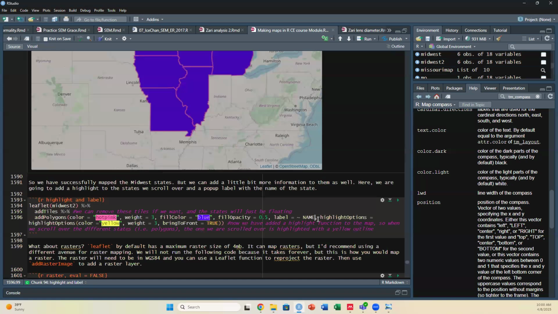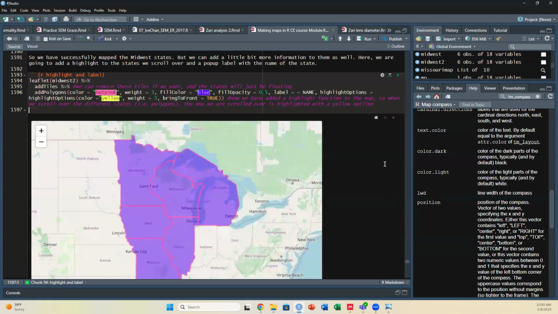We want the label to be name. And labels are when you hover over something. We also want to highlight what we're hovering over. So highlight options equal highlight options. We're going to highlight it in yellow with a weight of 3. It's the same weight as the border that we made. And we want it to bring to front. So we say true. We can see what that means in a moment.